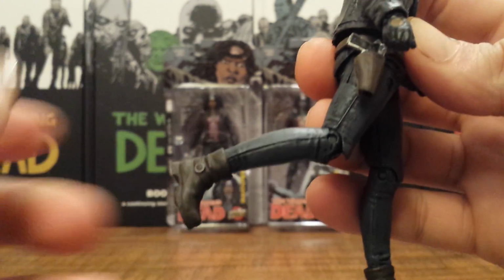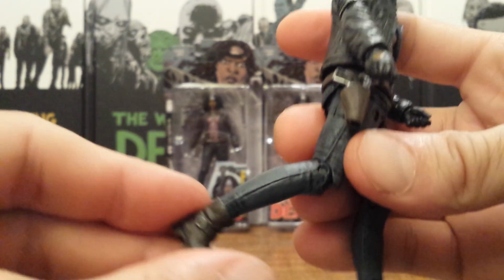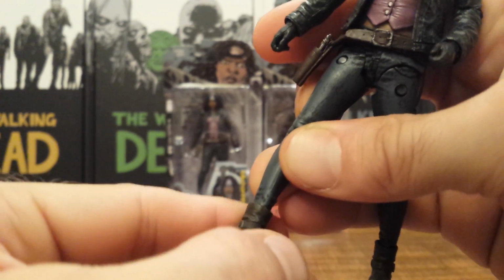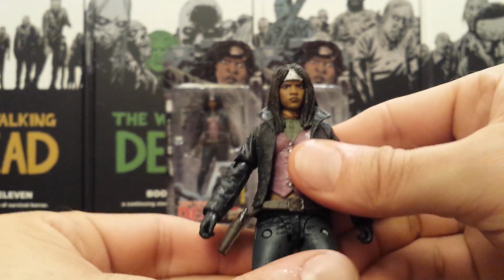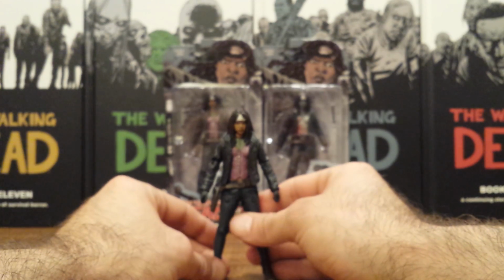And then she has the ball joint and hinge at the knees, which you can't necessarily get to 90 degrees. And then back straight and rotate all the way around. And at the foot, she has a ball joint down in there, although it's hidden really nice from the boot. So, great articulation, phenomenal action figure, and let's get her set up here.